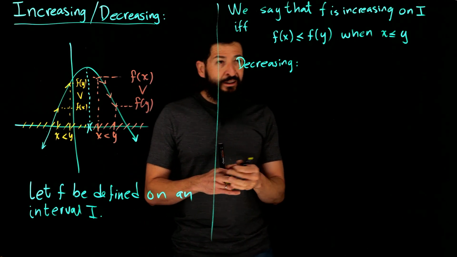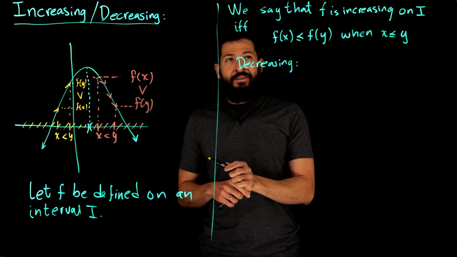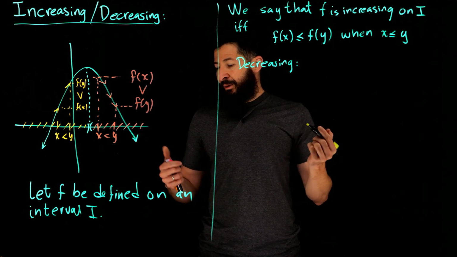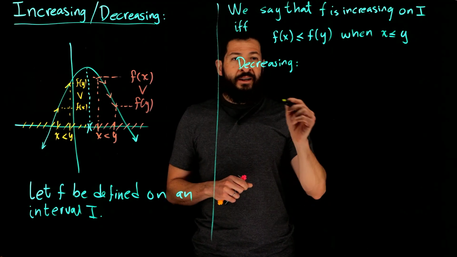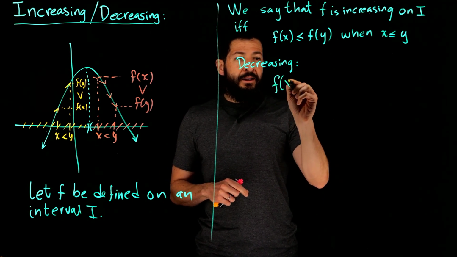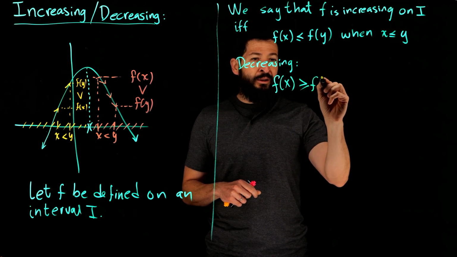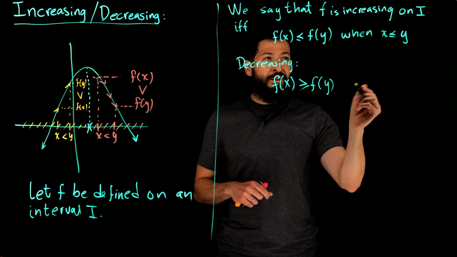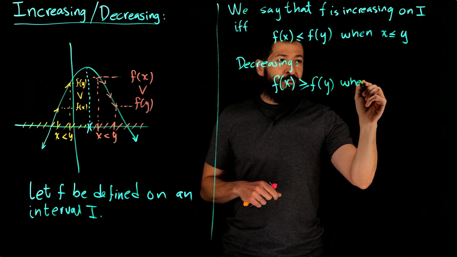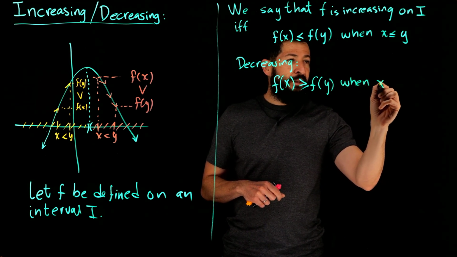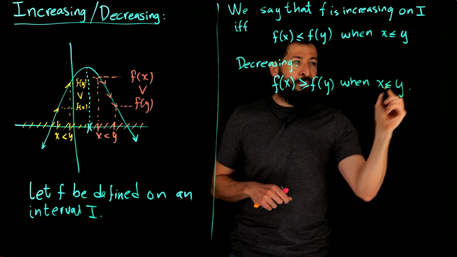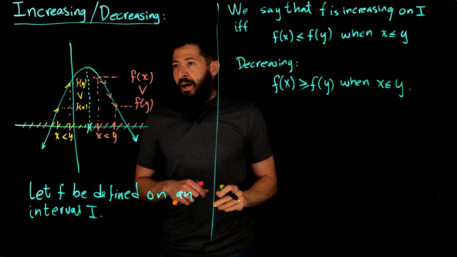In other words, the function is decreasing, and I should call it g or something, but now I already wrote it with an f, if and only if the order is reversed. So whenever the function is decreasing, the order will be reversed. So that's just to know how it would be defined mathematically.